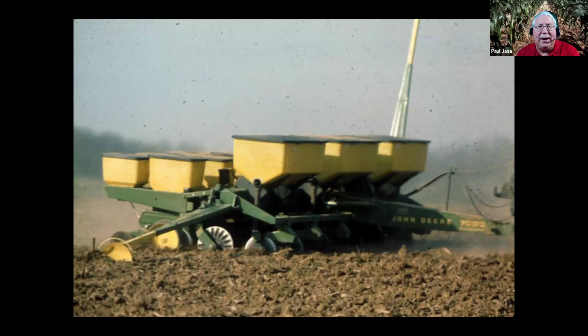Now, if you put your planter level to a little bit tail down and back, that takes this pivot point down. That'll flatten this out, and you'll do a far better job getting seed to soil contact and closing the seed V. The other thing is if you're planting too shallow, this pivot point moves up, this tailstock moves down, then you will not be able to get seed to soil contact. Again, that was designed when corn planting depths were 2 to 3 inches. That's where that planter should be run.